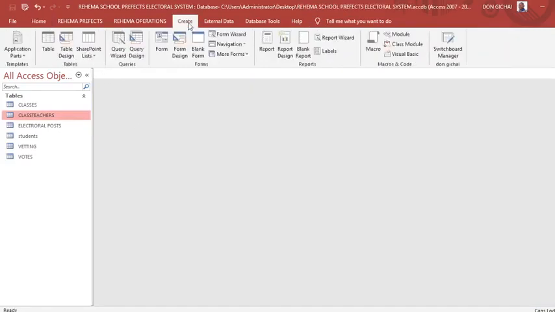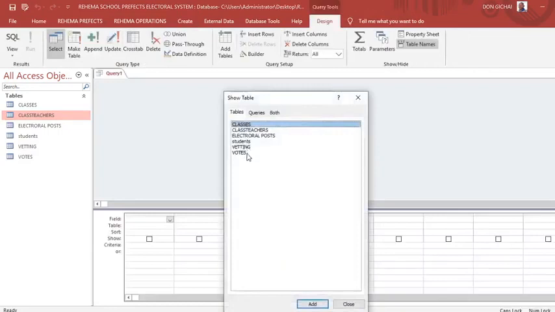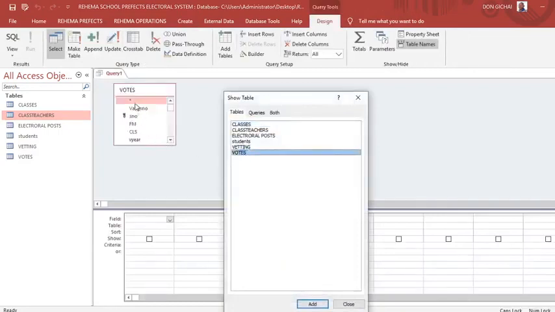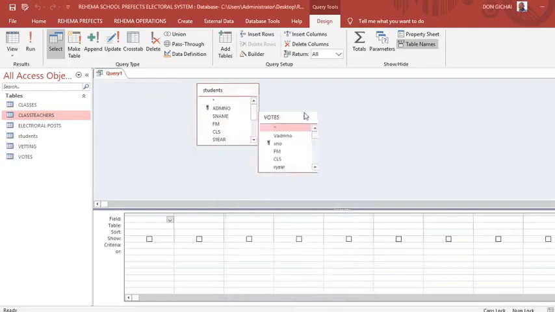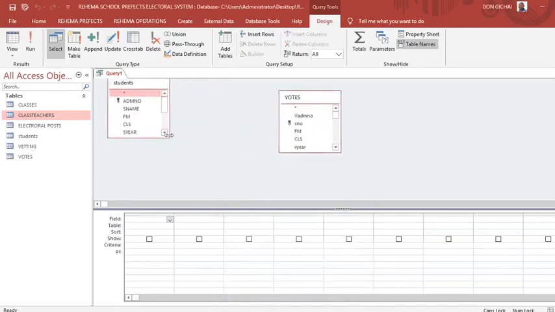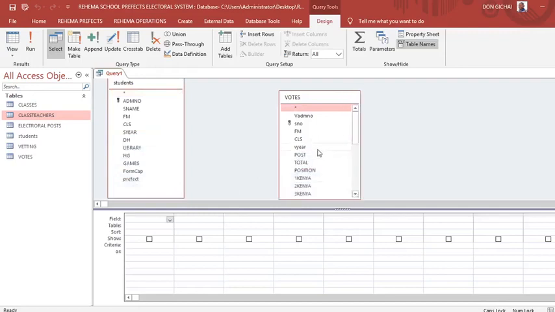Therefore, let's go and create a query. You just go to design view. Then the first query should be of votes, then students, because the students are the ones that will actually be voting. Therefore, these two tables need to be linked, and it is very important to note the field that is the foreign key and the field that is the primary key.